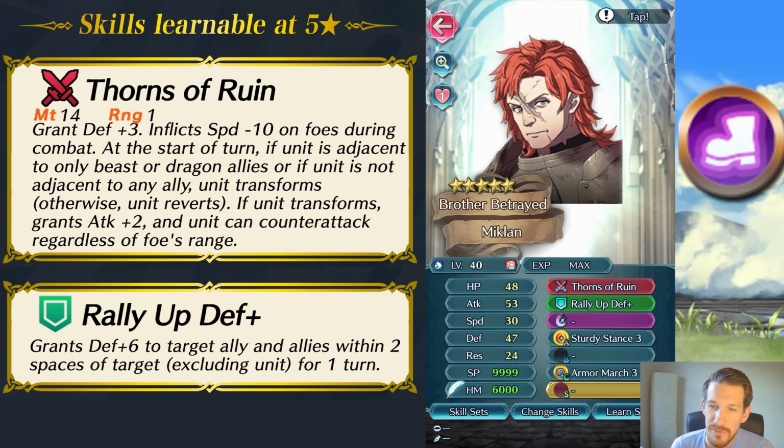So his inflicting speed -10 gives him an effective 40 speed, giving him effectively 39 attack and 40 speed, which is a lot for an armored unit, especially having very good defense and workable resistance. So if you invest in him correctly, he can kind of become a more interesting unit. He kind of cheats the way around his stats, which, as a leader of a group of thieves, feels very in character for Miklan.